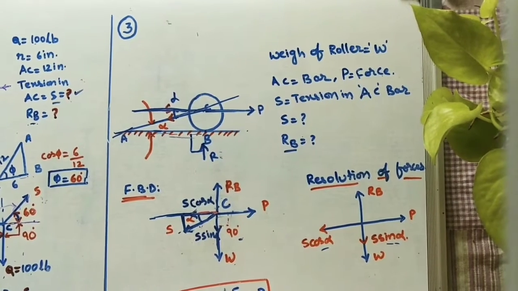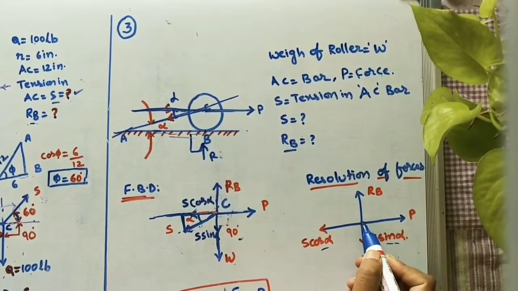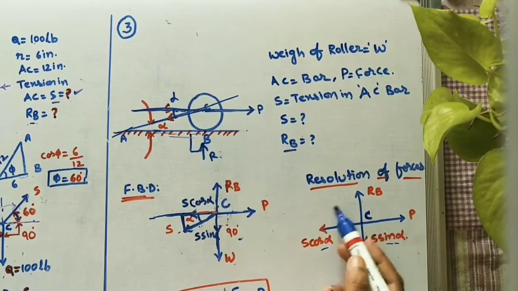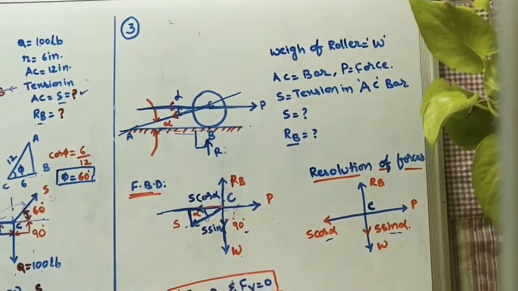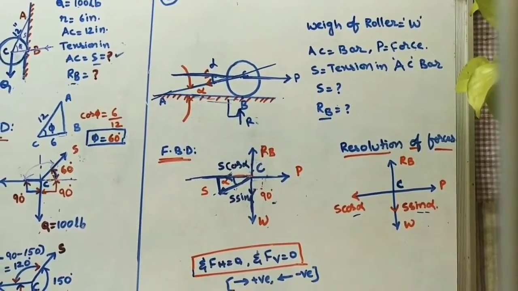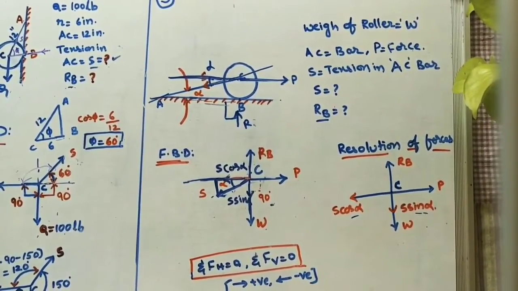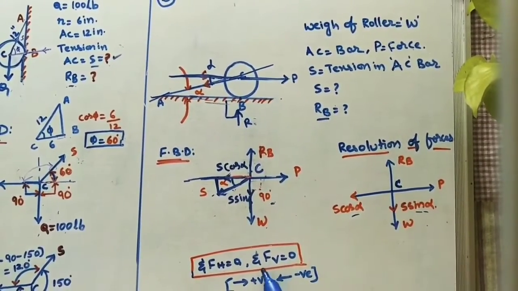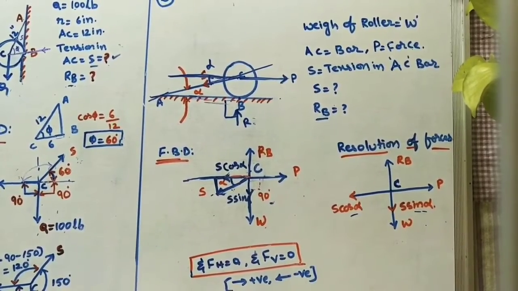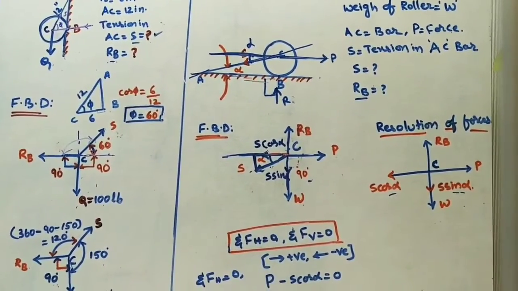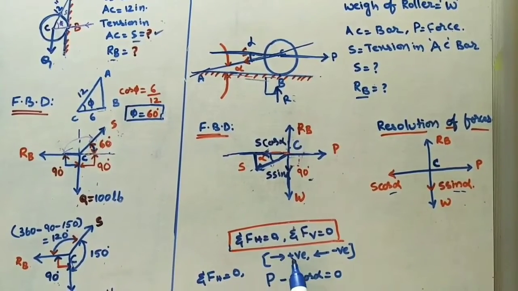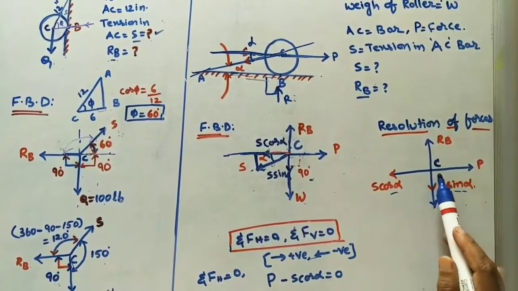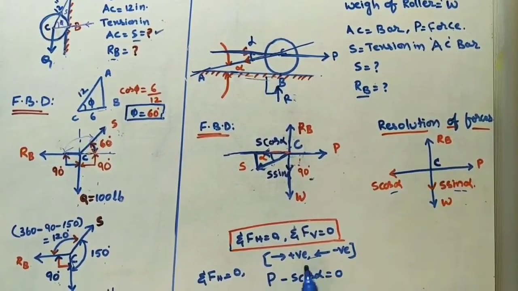Okay. So here after that apply the equilibrium condition for the concurrent forces. All forces are acting at C point, center. For keeping the equilibrium of this system of concurrent forces, we are applying sigma Fh is 0 and sigma Fv is 0. Okay, it should not move horizontally. Whatever horizontal forces, it should be 0. It should not move up and down. So whatever unbalanced forces vertically, it is 0. Now apply the first condition. Sigma Fh is 0. I am taking in this direction horizontal forces positive. In this direction forces negative. Now in this diagram, what is the horizontal force? Initially P. Okay, it is positive P.